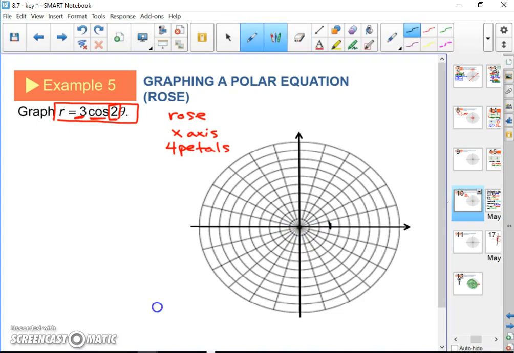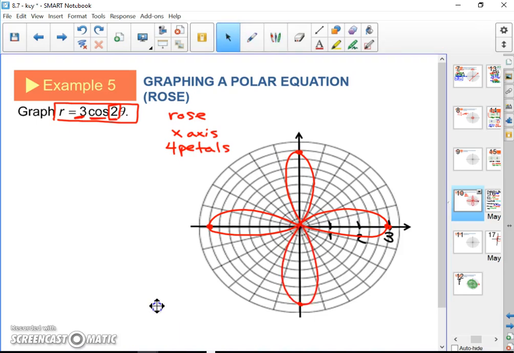Now, if you wanted to change the scale on your graph, you could. Maybe we make every 3 marks equal to 1. We can always change our scale. And so then we'd have over here is 3, and over here is 3, and up here is 3, and down here is 3. Maybe you want to change your scale, make it look bigger, make it easier to see what's going on. Or maybe you don't. You can just leave it like that if you want.